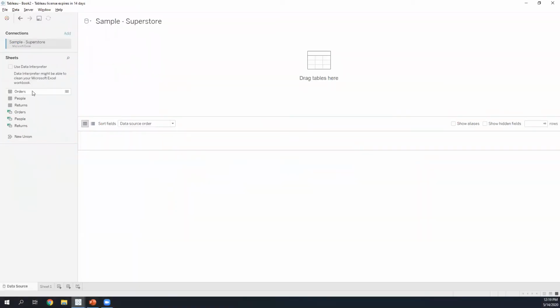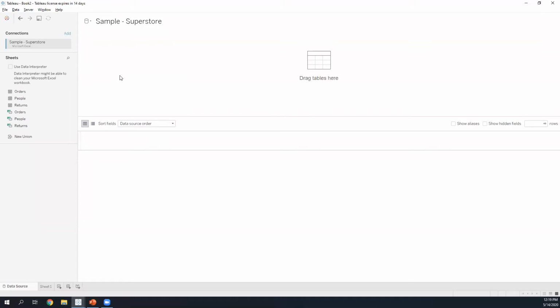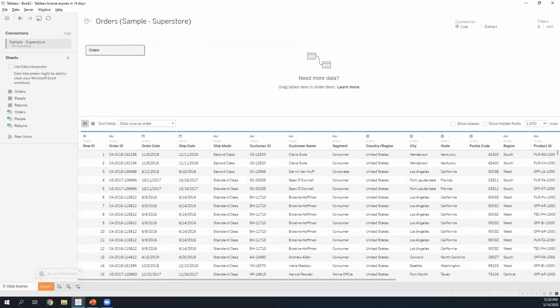So what I'm actually going to go ahead and do is, focusing on the orders worksheet here, that orders Excel worksheet, I'm going to manually left click that orders sheet and drag that into the area, which is very aptly named the drag tables here area. See that text here. So once I drag and drop that, we'll notice Tableau will absolutely be able to relate that information. Tableau has loaded it in. Tableau has read that data. We can now start to build out our various data sets as well as visuals here.